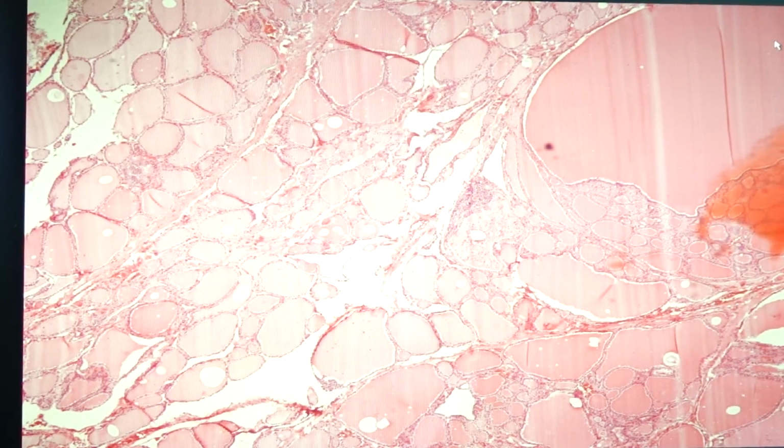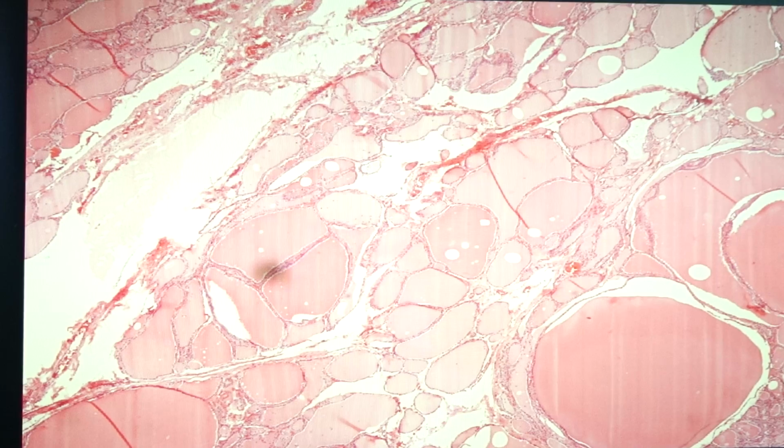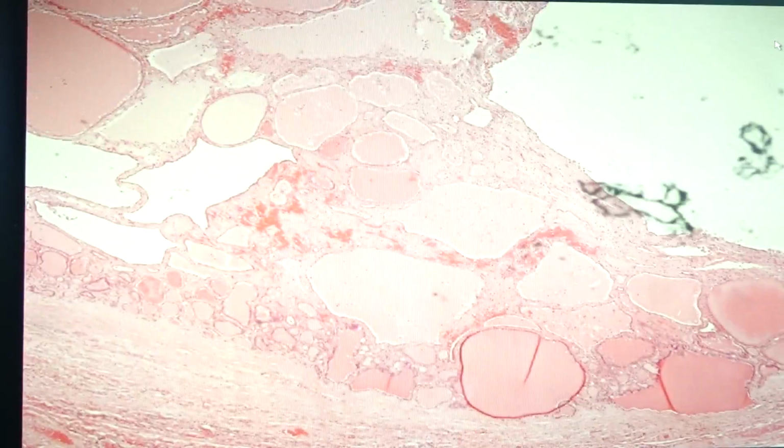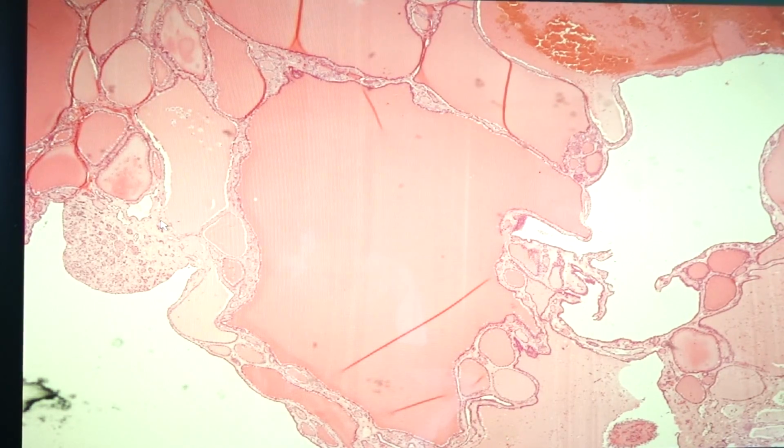Okay, but the vast majority of our patients, when they go to our clinics, would present with euthyroid goiter. It means that their thyroid hormones are normal. Okay, so histologically, when we look at the slide, you can see the presence of the follicles to be variegated. Okay, so you can have small follicles, large follicles, very large follicles. So you can see some to be very, very large.